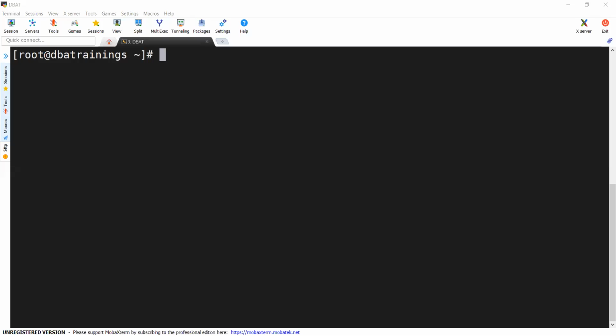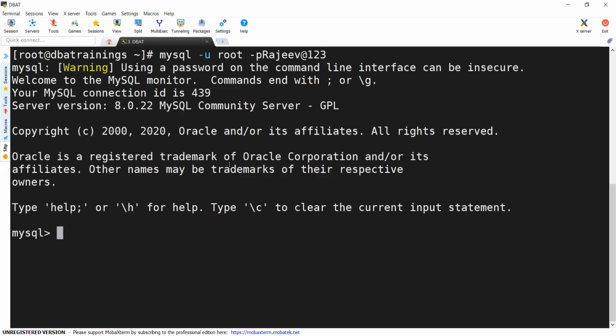So let me connect to the MySQL instance. For that I am going to use MySQL Workbench. Or better, I can use the command line. Command line will always be better, because there is a lot of learning you can see. Let me connect to the database. So I have connected to the MySQL instance, and now I am connecting to my world database.